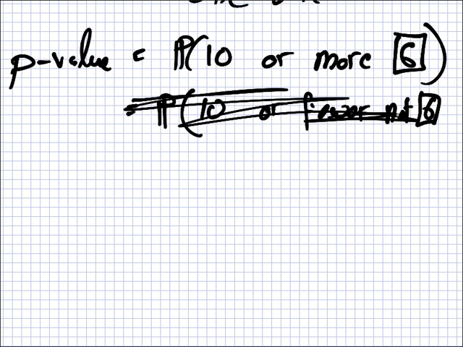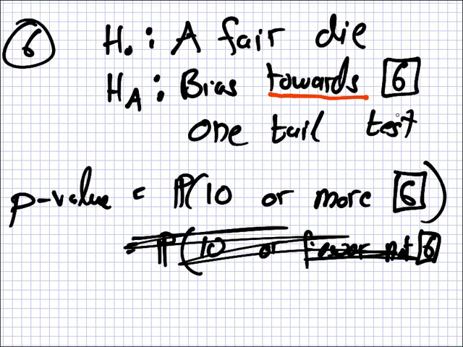Let me scroll down. So here, 10 or more 6s, okay? I jumped the gun a little bit when I was looking at the tables here. What's the probability of getting a 6? 1 over 6. Is that in the table book? Well, roughly 0.15. N equals 20 and X equals 10. I thought the problem was here. That was my mistake. It's not here.